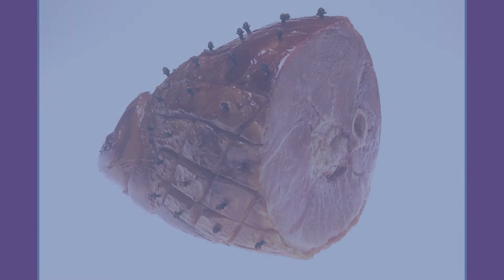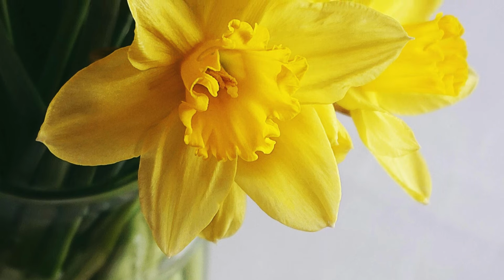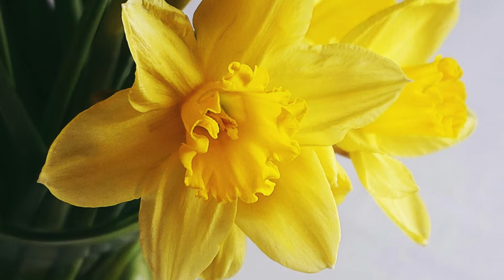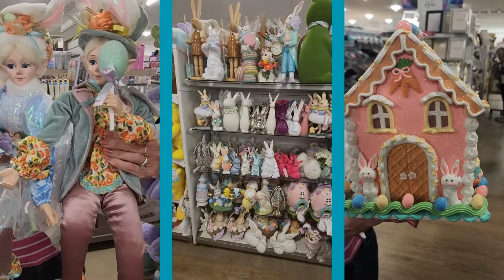In the US, Easter meals can vary widely, but baked ham, casseroles and a variety of side dishes are common. Deviled eggs are also a very popular appetizer. In the UK, Easter decorations tend to be more subtle, focusing on fresh flowers like daffodils and tulips, the symbols of spring. In the US, Easter decorations are often more elaborate, with pastel colours, wreaths, themed yard decorations and bunny or chick motifs. In the UK, Easter is commercialised, but not to the extent of Christmas. The focus tends to be more on family meals, chocolate eggs and church. In the US, Easter is highly commercialised, with extensive marketing for things like candy, decorations and themed events.